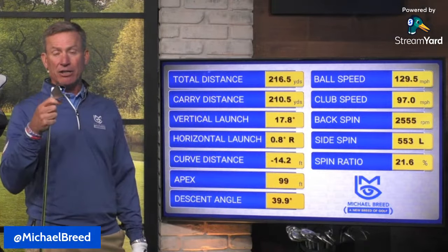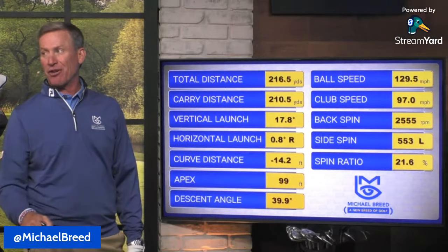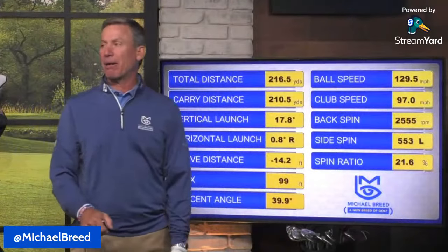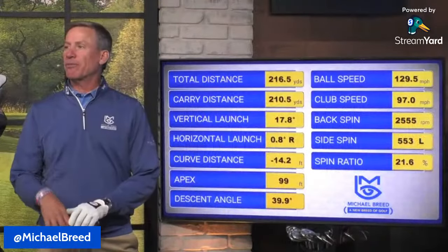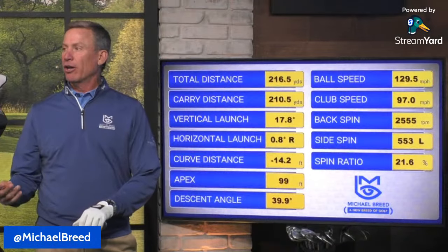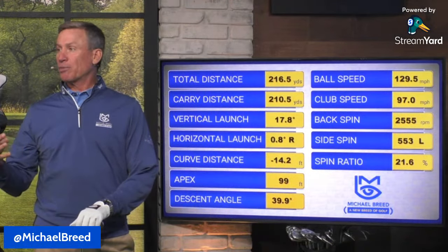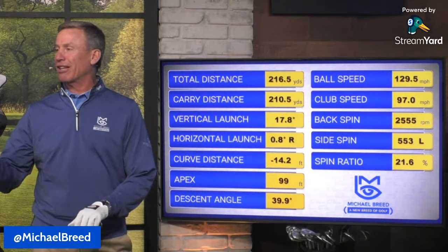Now my 3-iron, which how much? Quick question here, Gregory. What's the loft differential between a 6-iron and a 3-iron? 9 degrees is probably a good guess. It's probably a little bit more than that. What would you say? It's probably closer to 12, because from 6 to 5 is 4, from 5 to 4 is probably 4, and from 4 to 3 is probably 3. So it's like 11 or 12.